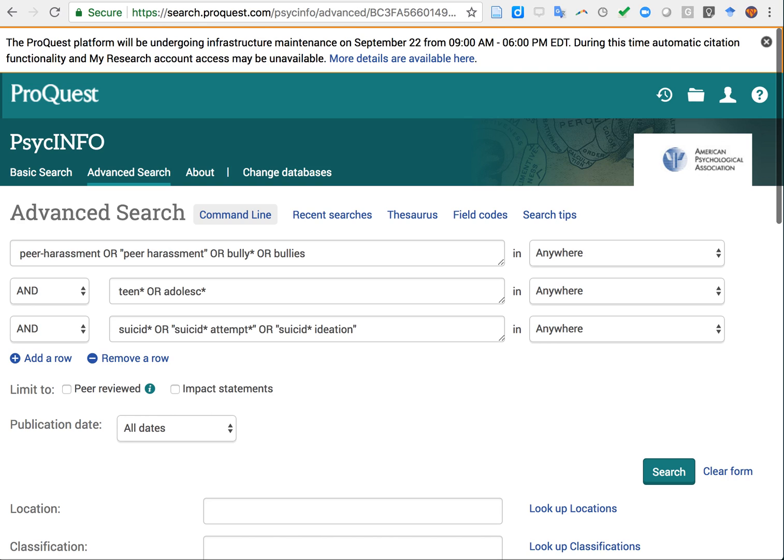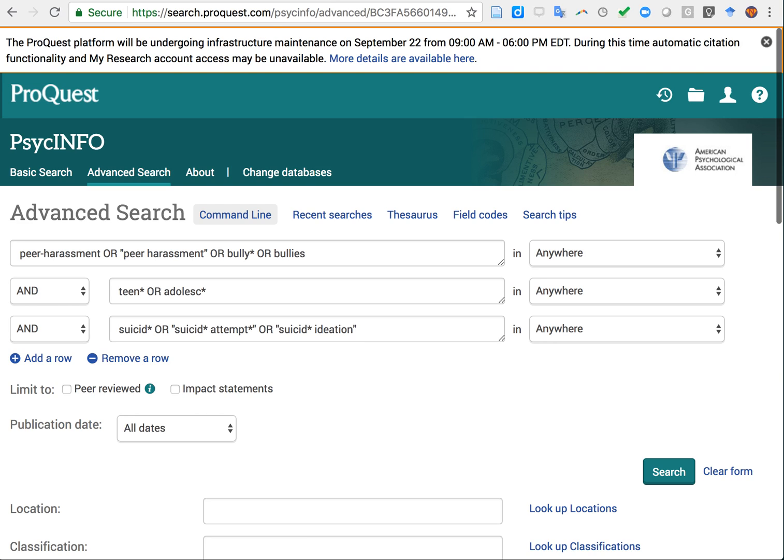I've already come up with a research question. I've taken a few minutes to think about the unique concepts contained within that research question, and I've brainstormed some search terms that I think scholars might be using to talk about those concepts. I'm looking into what role bullying plays for teens who attempt suicide. Since my research question has 3 unique concepts, bullying, teenagers, and suicide, here are some of my ideas for search terms. Note that each unique concept has its own row.